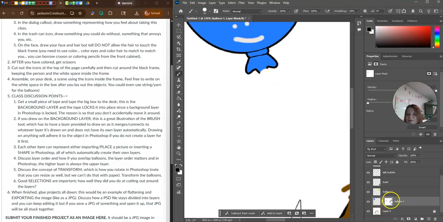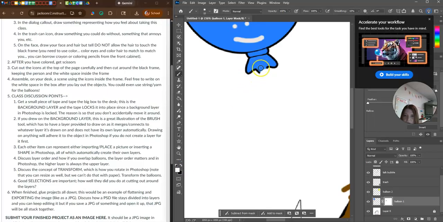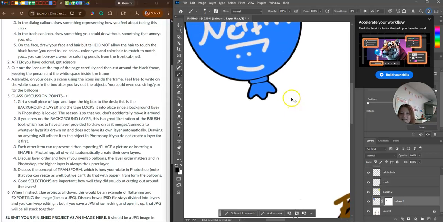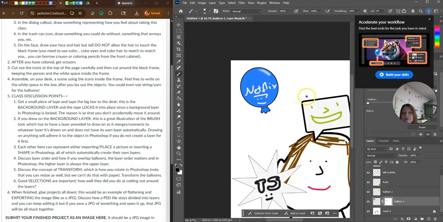So since I have a layer mask, I can click on the little white layer mask. I can come back over to my squares and flip it so white is on top. And then I'm going to make my brush a little smaller. And then now I can paint it right back in. And if I go too far, no big deal. Switch it and then paint it back out. Isn't that fancy? So that's kind of a good explanation of how to use a layer mask. Just remember, black hides and white shows on a layer mask.